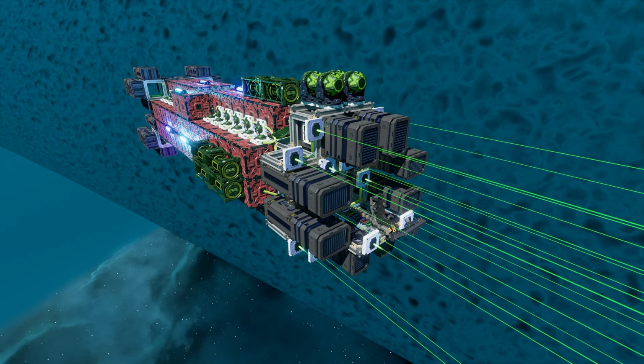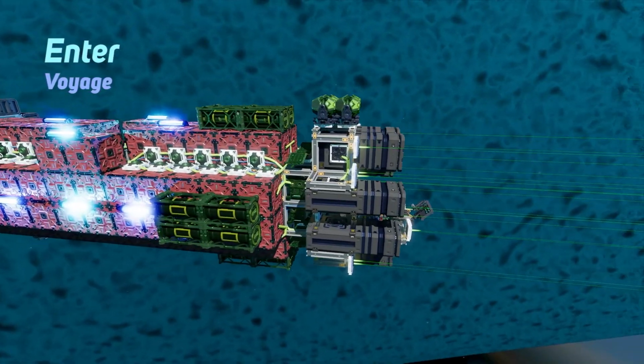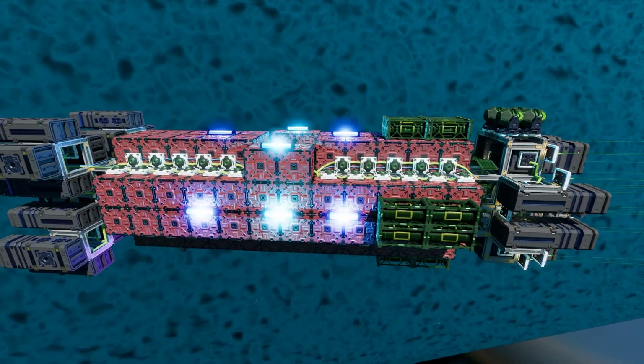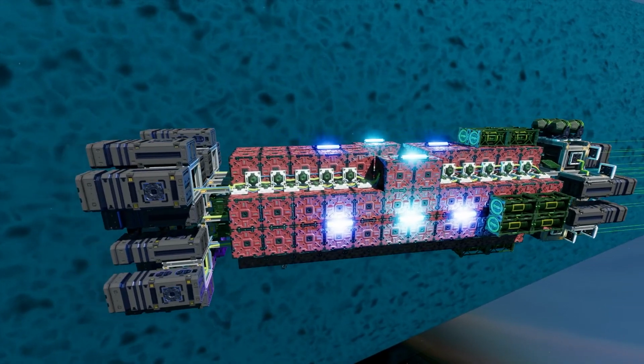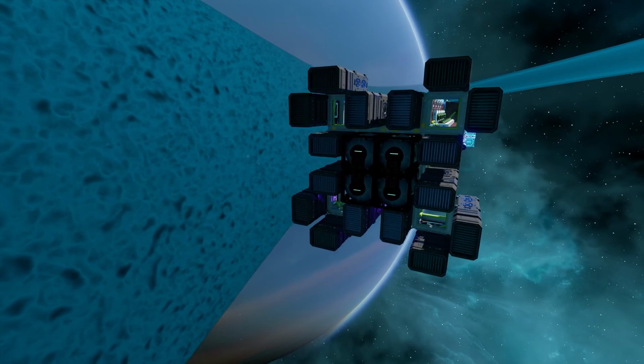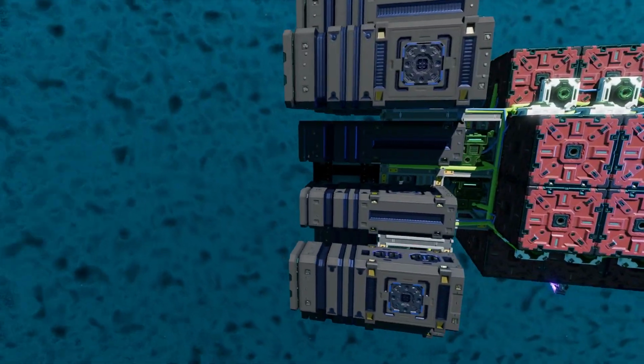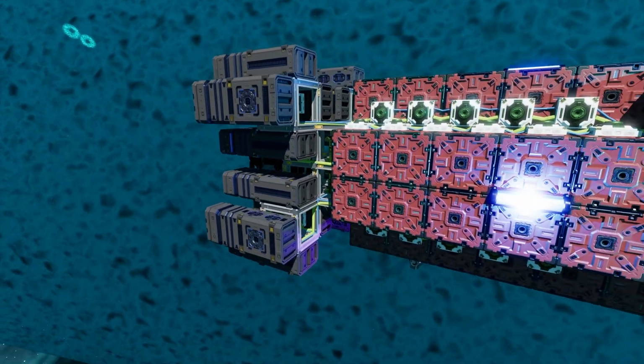Alright, so this nauseatingly colorful design is the Amazon Prime, named because it was supposed to move cargo fast, and, you know, like Amazon does. I don't know, man. I'm not good with names. So it's got 16 thrusters in the back, with plenty of fuel as well, which is a pretty big target to just explode.